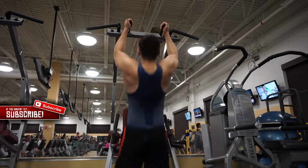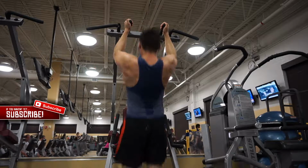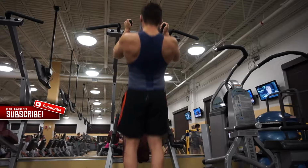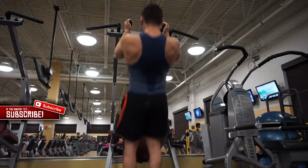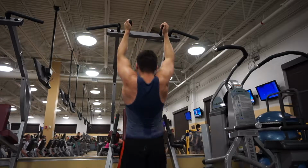You can definitely tell when I do pull-ups that my rear delt is just not there. It's there, but it's not actually there, unfortunately. So I've definitely got to do a lot more rear delt exercises. I've got to take rear delt exercises as seriously as I take my main lift exercises. But that's for another story. I digress. Overall, training's been going really well, and I'm super excited with the progress.